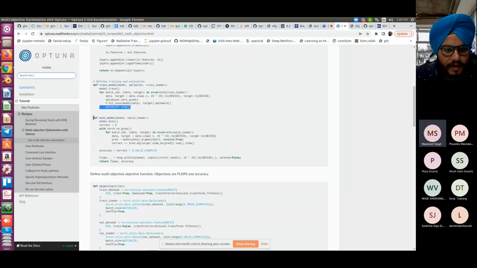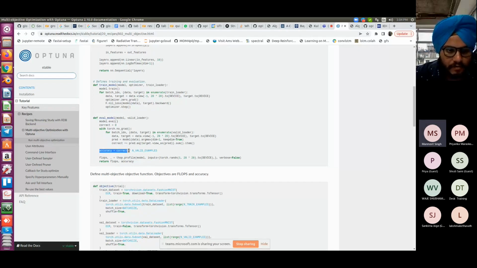And then similarly you create the evaluation function, in which you pass the model and the validation loader. You say model.eval and correct equal to 0, with torch.no_grad. So here we should not perform any kind of update to the weights. Then similarly, you iterate through the examples, get the data and target, perform the prediction, and add up the correct predictions.